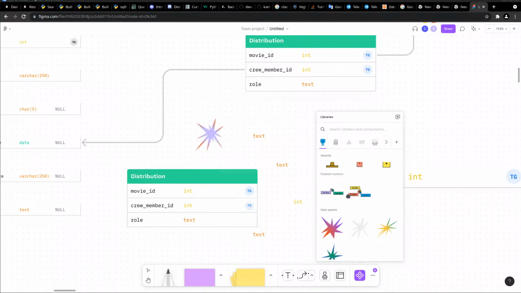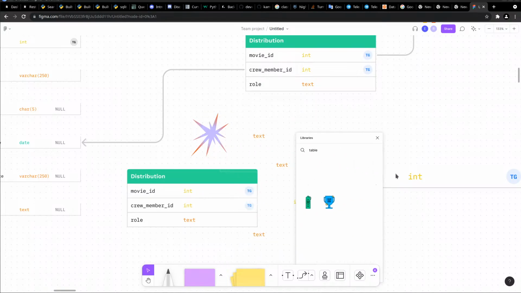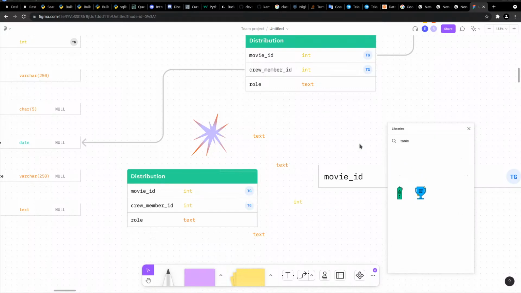So I can just add stuff like this. It's not that useful in my opinion. Table. It's useful if you want to mess around. You can't even tell that you're adding something.